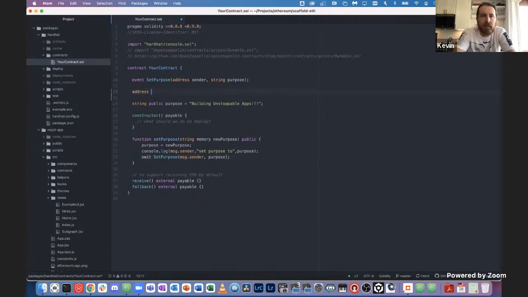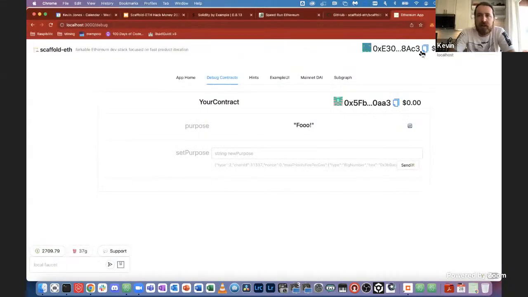So address is the type of variable we're using. We're going to make it public and we're going to call it owner. And we're going to grab the address for this particular instance that we're using. So this burner wallet, right? So we can grab that. And this is the address for the burner wallet. I could also use my MetaMask if I wanted to, but for right now, I just want to show you that this burner wallet that's built into this instance is good to go.